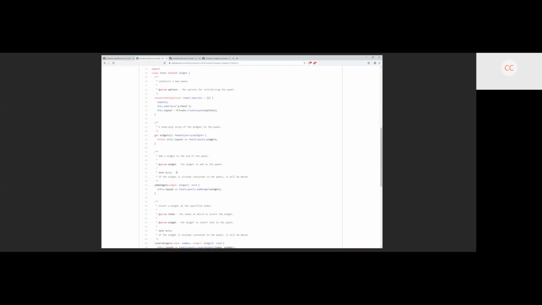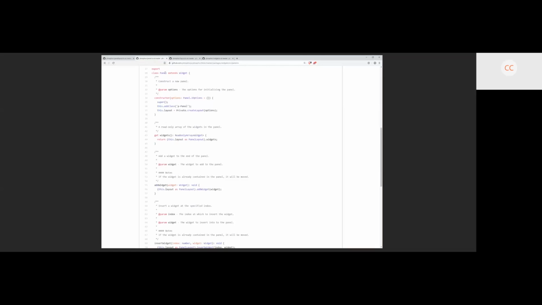And so I think at this point, we've seen these classes like the widget base class, the layout base class. Now we've seen a layer on top of that, which is the panel layout and the panel. And that kind of shows the level of API granularity that we can achieve with Phosphor. You can go very, very low level and you can implement your own layout class and you can implement your own widgets, or you can use the ones that are predefined for you, which have very high level APIs and do a lot of that work for you. So if you need something simple and high level, you have it. And if you need to peel away a layer of that abstraction, basically there's multiple layers of abstraction. And if you need more control, you can always peel away one layer of abstraction and get more control.